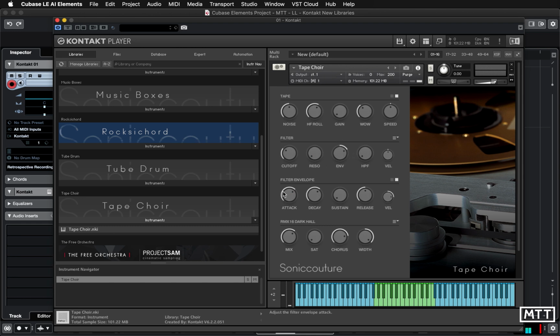So now effectively, the filter envelope is going to be grabbing the cutoff control and turning it up. And you can hear it doing that. So I'm going to make that a little bit longer and turn this down a bit more and turn this up a bit more, so the envelope has more authority. And then let's make that turn down over a little longer as well.